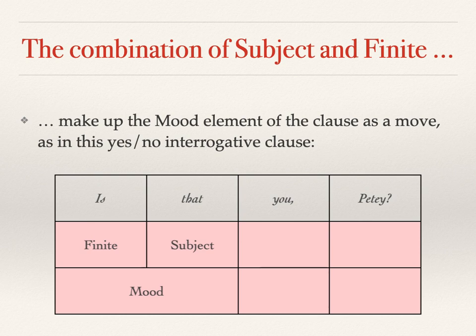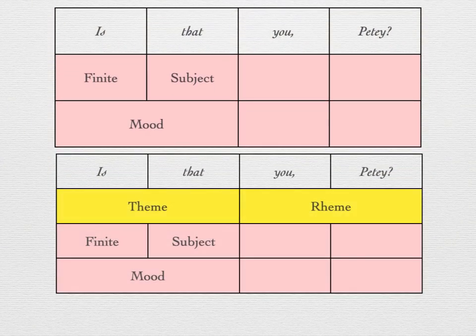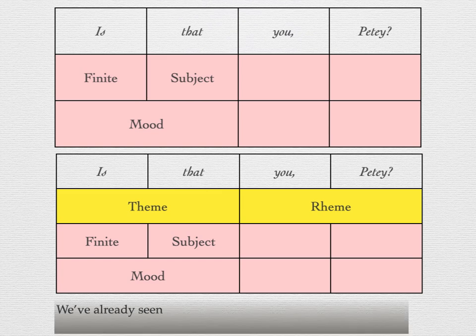So "is that" rather than "are those." "He is" rather than "I am." So the concord, agreement in person and number, runs through precisely the mood element, the finite and the subject. And as we'll see, it's also the mood element that's picked up in a question tag. So we'd seen this already when we talked about unmarked theme, right? In a yes-no interrogative, the unmarked topical theme is a subject and it's preceded by the interpersonal theme, finite. So we've seen this already. That finite followed by subject is the unmarked theme in an interrogative yes-no question.